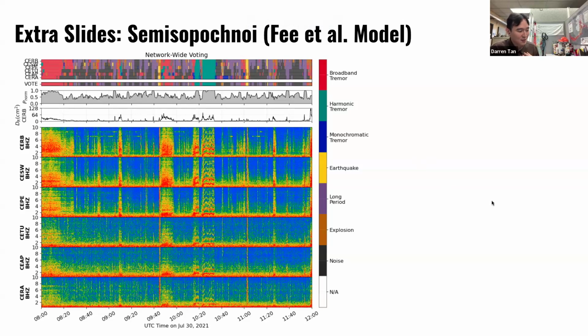But from a personal standpoint, as a volcanologist, I think machine learning is cool and I like to apply it. But at the same time, we've done all these classifications. A big question for me is so what, right? So the idea here is to get these classifications, tie them into multidisciplinary data, and then say something about the volcano itself rather than just giving you a catalog of different tremor types.